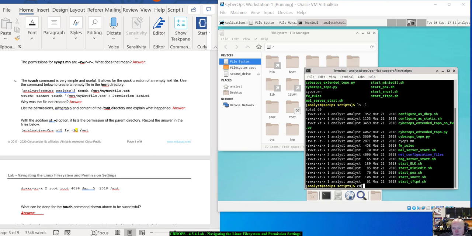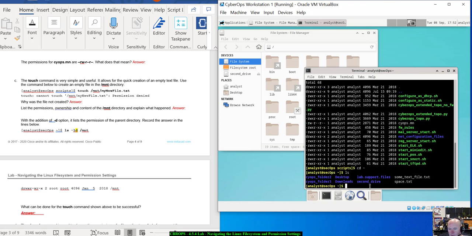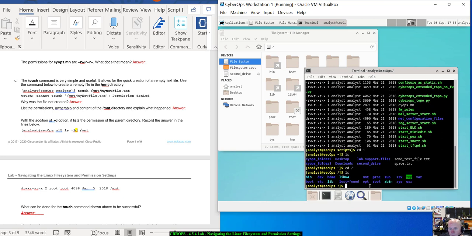So we're in scripts. Let's see. Look at a home directory list. Let's do cd, list the root, and that thing is in mnt.